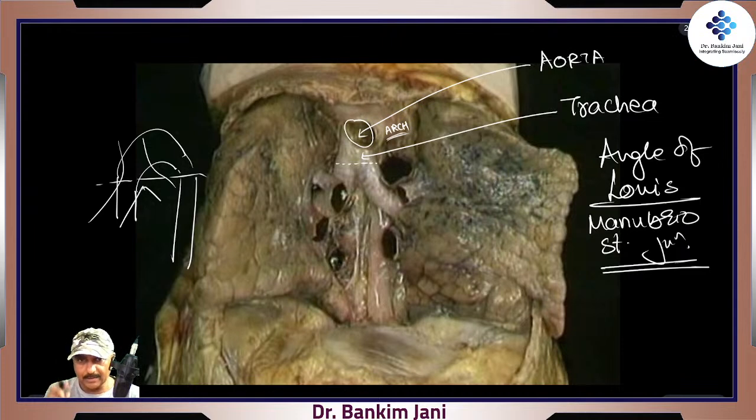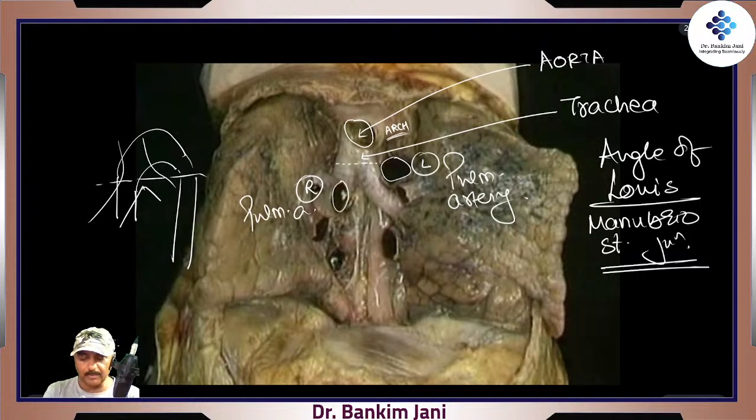Now think like this, this bigger structure, right, two big structures, this one and this one, these are pulmonary arteries, right. So this is the left and this one is the right pulmonary artery. Now the pulmonary artery, you have to visualize a bit. If you really join it like this and this, this is what really is happening, correct? So this arch of the aorta will be landing over here, right? And this right and left, it emerges from what? It is from this pulmonary trunk, right? And that pulmonary trunk then divides into right and left pulmonary artery, right? So this is just for our visualization, just for understanding.